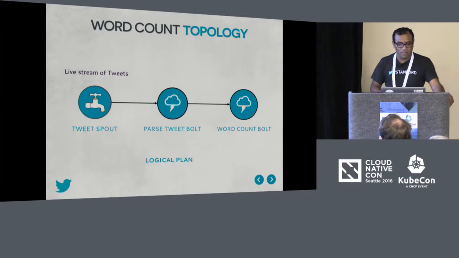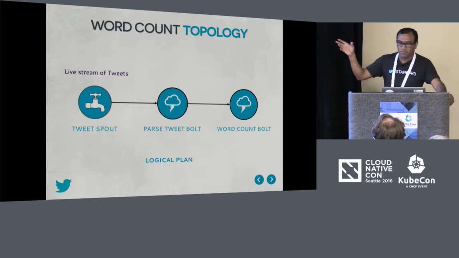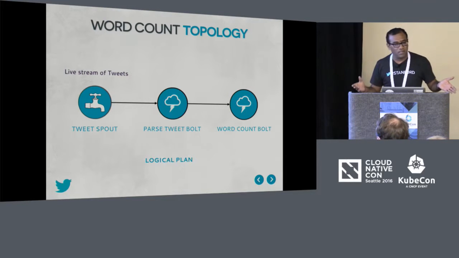But because of the sheer size of data that you might be getting, you may not be able to handle that in a single process. Let us say a tweet spout, a parse tweet bolt and a word count bolt are a single process each. Then you may not be able to handle the brunt of data in a single process. Another possibility: even if you have multiple processes within a single machine, they may not be able to handle all the data that you get as well. Which means your physical execution has to be very different from what you look at in the logical plan.